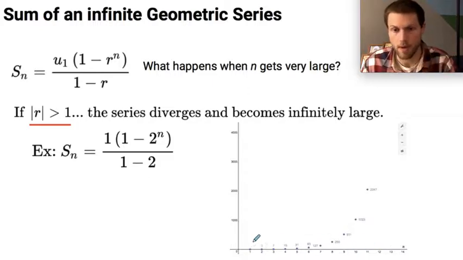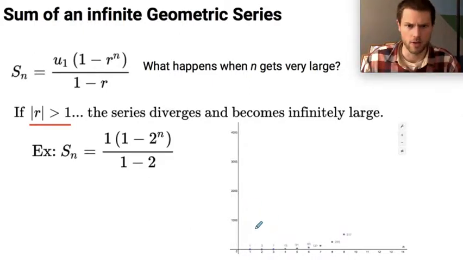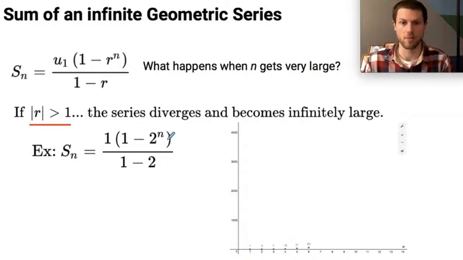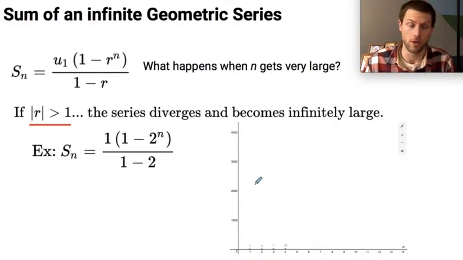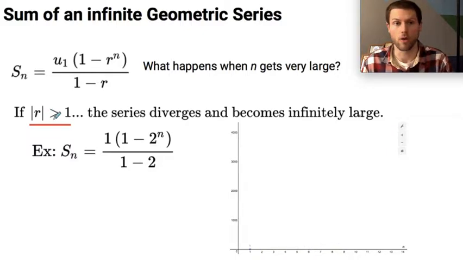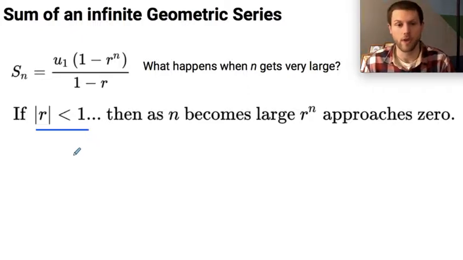So what's going on here in the bottom is my terms are going up. When I add up the first term, I get, looks like a 1. When I add up the first and second, it's 3. First, second, and third, it's another term. And as I add these terms up, since 2 to the n becomes really, really huge, this sum just kind of goes off the charts. And this is going to keep spiking upwards, much like an exponential would. So I can't actually find what the sum is of this infinitely large geometric series because this r value is greater than 1.